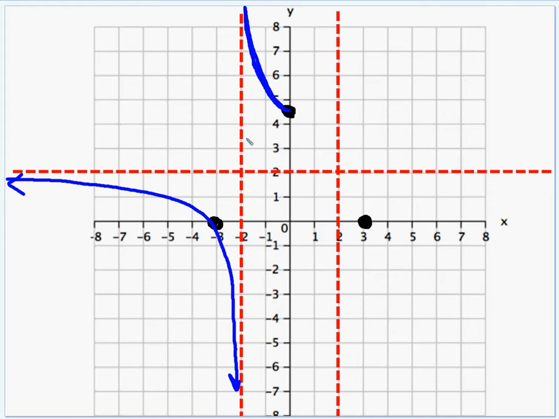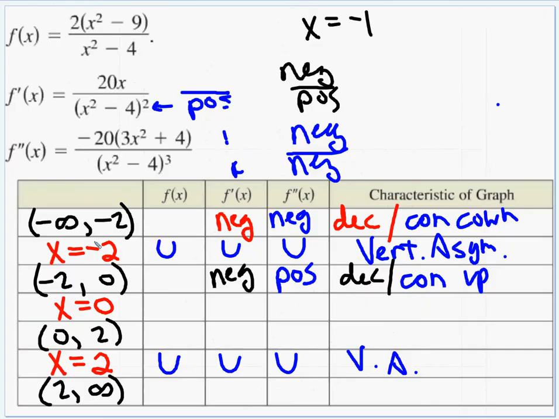Okay. Now our next interval from 0 to 2, or actually we're going to put exactly 0 in. If we put 0 in, we've already done this, that is our y-intercept of 9/2. If we put 0 into the first derivative, we get 0 over 16. So the first derivative is equal to 0, and that makes sense because that's how we found that number. We set the derivative to 0.